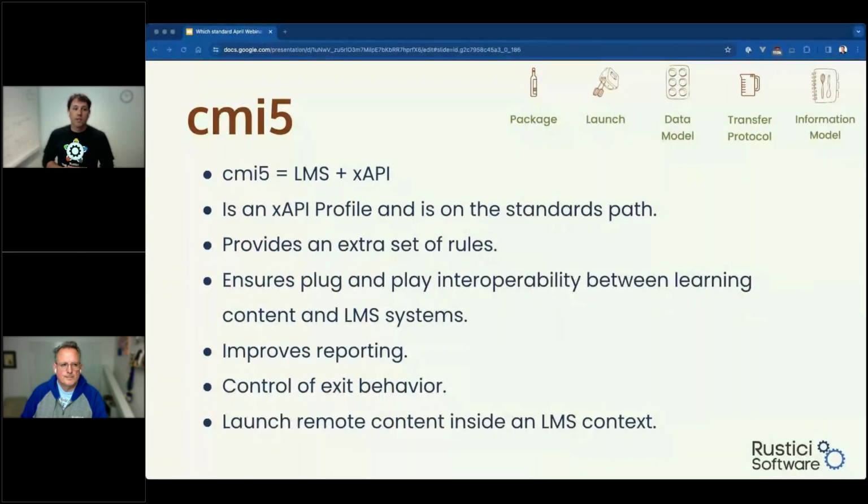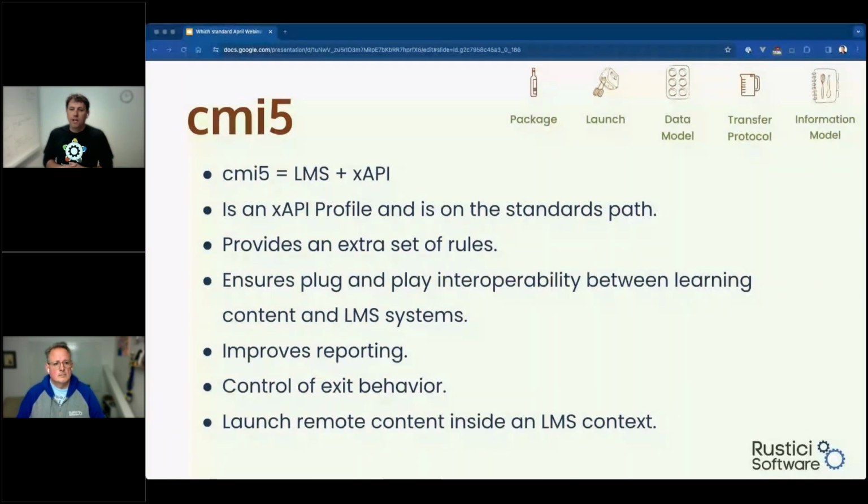One of the big things that we've been talking about recently because of some changes in the browser world is control of exit behavior. One of the things that was missing from the earlier notions of using xAPI was that you ran something, you started capturing xAPI data, and there was no real way to know when it started and when it ended. So it's very much on the reporting tools to say, well, I don't know, I have this open session, maybe there'll be more data coming. There's no way to know those types of things. CMI5 adds back that notion of exit.